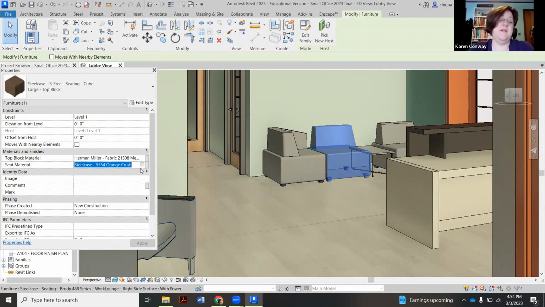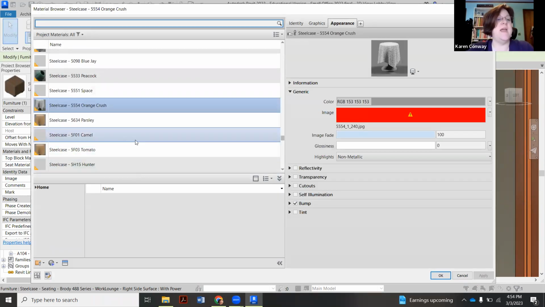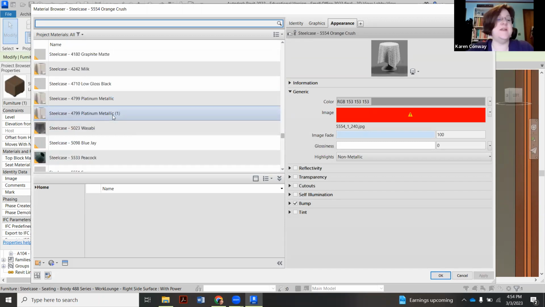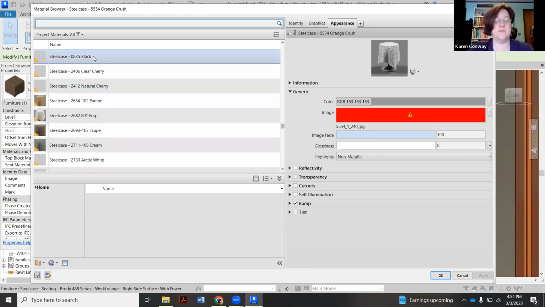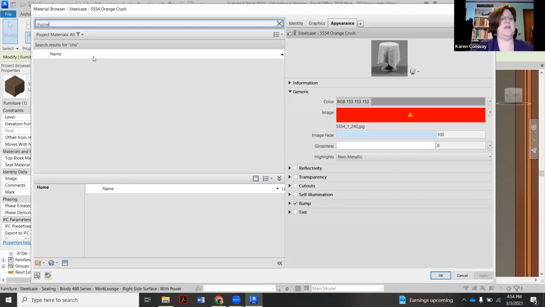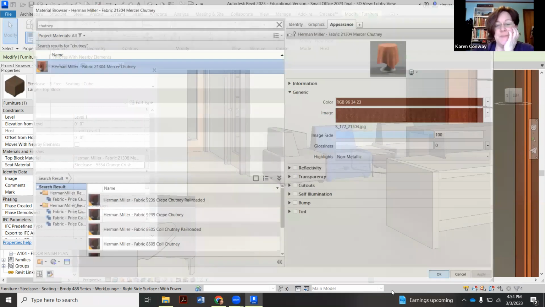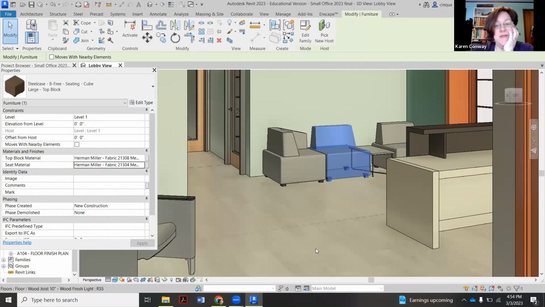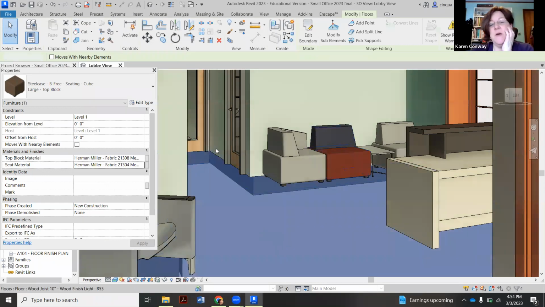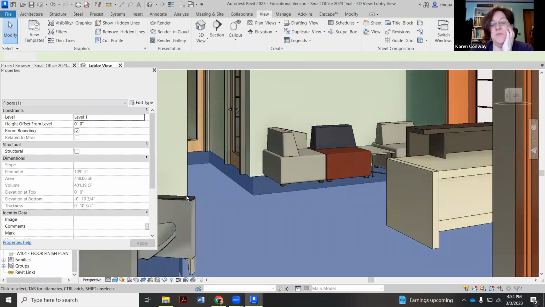There's this orange. Oh, well, they already have an orange on here, but we're going to click those little dots again. And right now, one of the things I can do is, I think it was chutney, C-H-U-T-N-E-Y. It's also where it's going to be helpful to have somewhere on your computer a list of some of these names, so you're not hunting forever. So it's still scrolling. We'll see where, there it is there. All right, we'll say okay. All right, and then it should be purple on the top, orange on the bottom. And I keep clicking out over here on my floor.